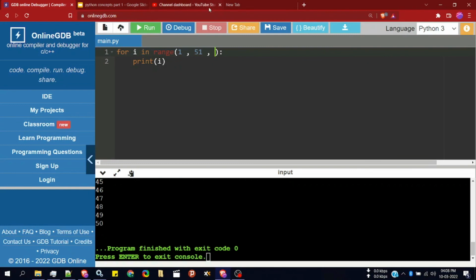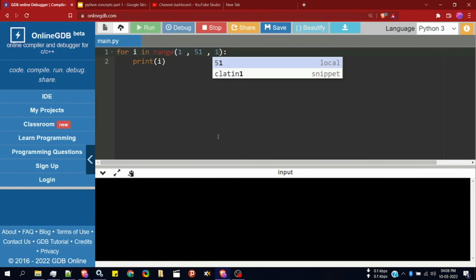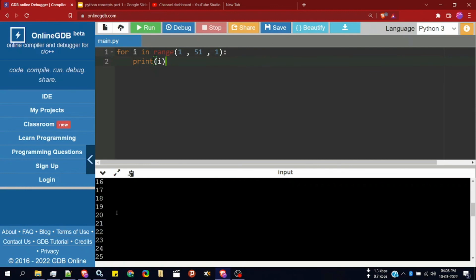So if I specify the increment value as 1 here, and if I run the program, I'll get the same output. So to print just the odd numbers, I'll write here 2. So what will happen here is first it will print 1, then instead of incrementing the loop by 1, it will increment the loop by 2. So it will print 3. Then it will again increment the loop by 2. So it will print 5, and so on.